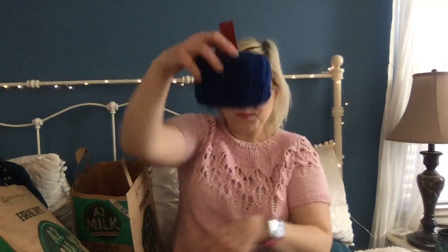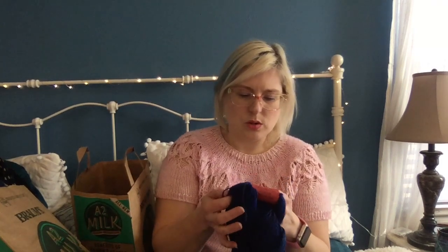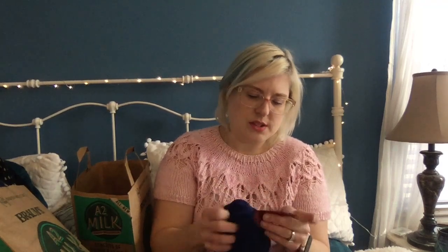This is the same colorway. We'll see if we can get the light to catch this one in a totally different base. This is the Weaver's Wool Quarters, 100% worsted weight wool, 350 yards per skein. Huh. So I wonder if this is a worsted spun or a woolen spun, whichever's the lighter spin. Because if it is worsted wool, but it's 350 yards for 100 grams, that does not math very well. So I'm going to have to look this up on the Mountain Colors website. But it's the same colorway.